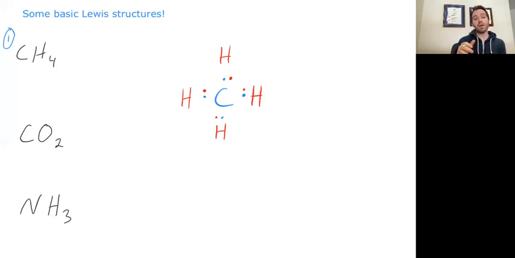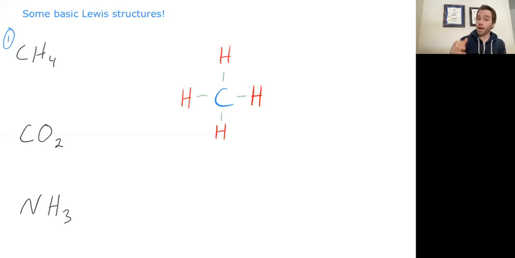Remember that whenever there's a pair of electrons between 2 atoms, that is a chemical bond. And you usually show a chemical bond by erasing the pair of electrons themselves and drawing an actual line. So I'm going to get rid of the pairs around here, and I'm going to replace it with lines. There you have it. That's CH4.